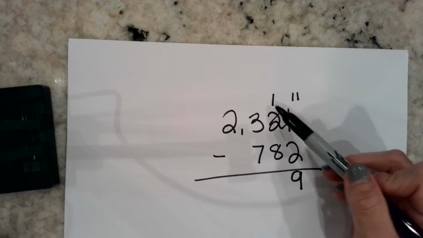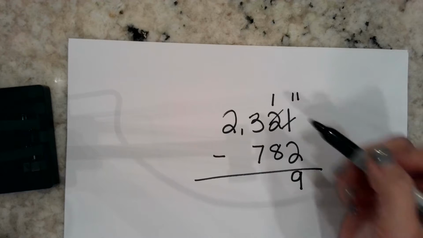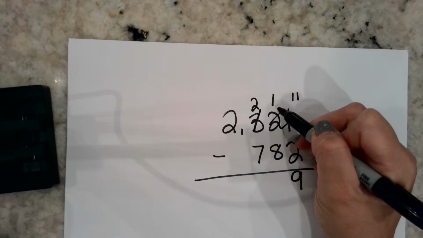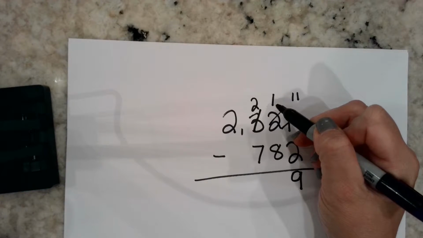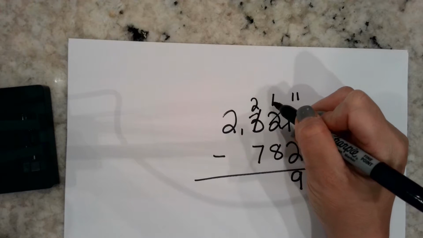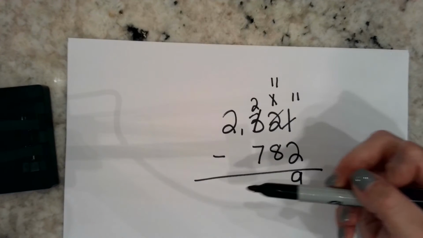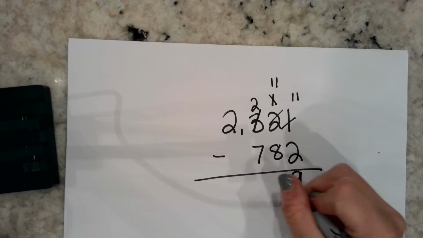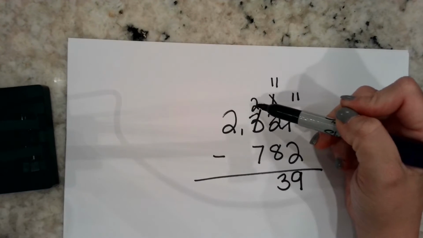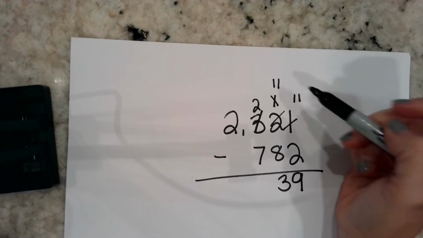So again, we're going to come next to the place value to the left, which would be the hundreds. The 3 is going to become a 2. And again, we're just going 10 times smaller, so this is going to become a 10 as well, but we already have that initial 1, so that will become an 11. So now we can do 11 minus 8, which is going to give us 3. And then we are doing the hundreds place value. You've got 2 minus 7. You cannot subtract that, so we're going to have to regroup.